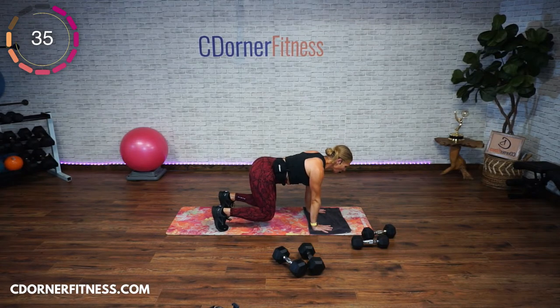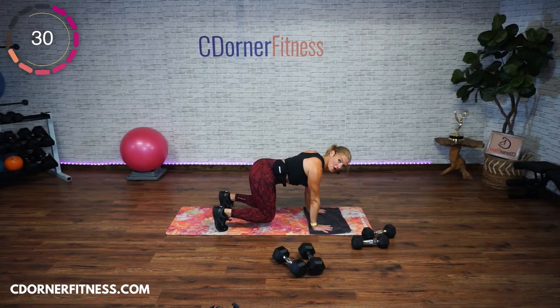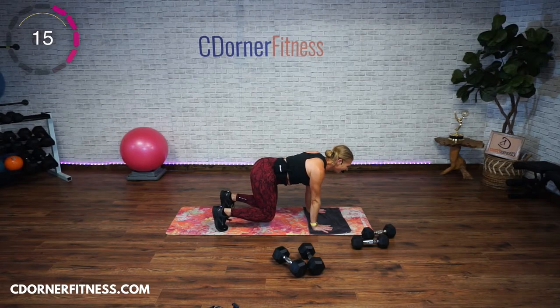Knees are not here. Knees are close to the floor. They almost look like they're on the floor. Hold. Quads are part of that core. Quads are huge muscles. Four big muscles in the legs and the thighs there. Sorry, they're not the biggest muscle group, but big muscles in the legs. Stay there. Hold, hold, hold.